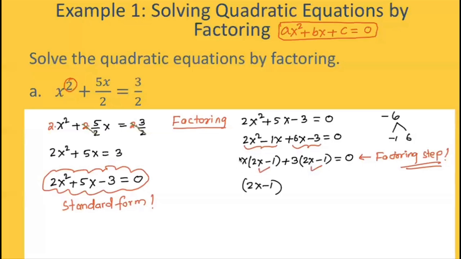And what is the other factor? You can see what is outside the parenthesis in the first one, there is x, and in the second one, plus 3. That is the second factor. So your first factor is 2x minus 1, your second factor is x plus 3, multiplied together to get 0. 2x minus 1, x plus 3 equal to 0. So this completes the factoring process. We have not solved it, but we completed the factoring process.